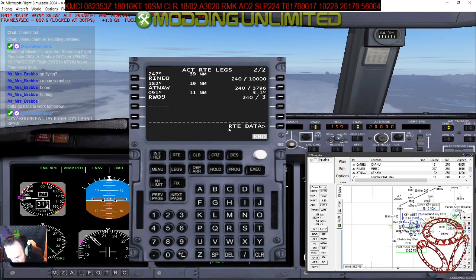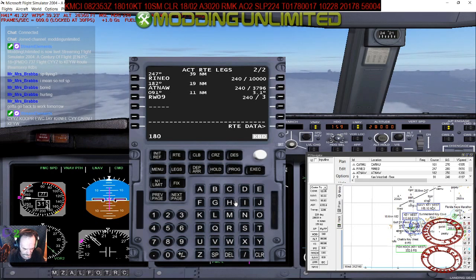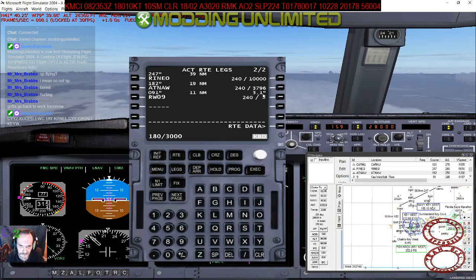And we want to cross Rhino. We're going to make that 180 at 3,000 feet. No. Yeah. No, 5,000 feet.